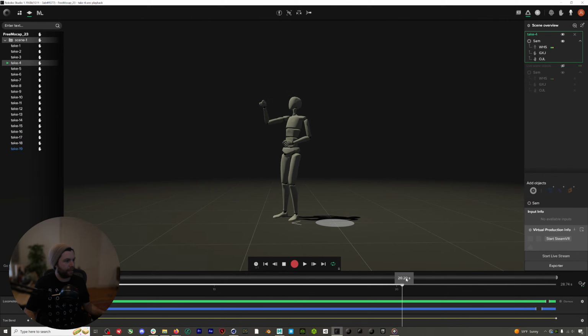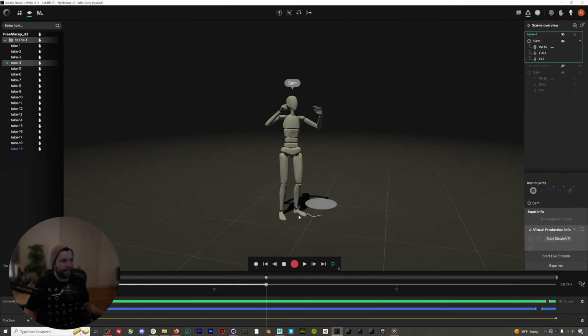Oh yeah, maintenance. So let's do maintenance, because this could be usable in a lot of ways. Generally what I do is I spend a minute and just do cleanup on my mocap. If I record it in Rokoko Studio, one thing you can see here is that our feet are slowly drifting over time.